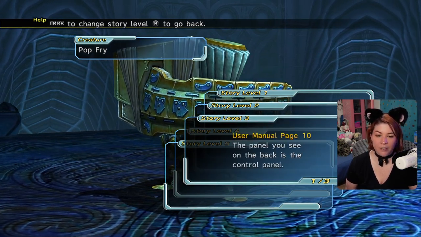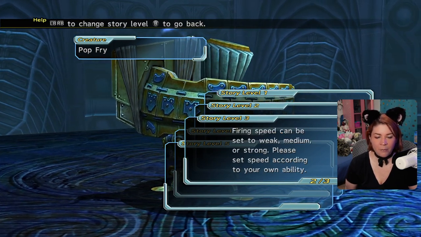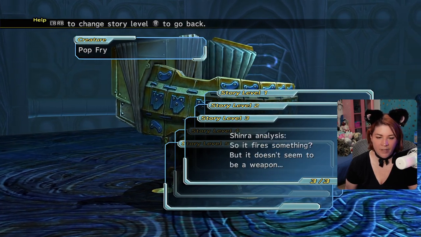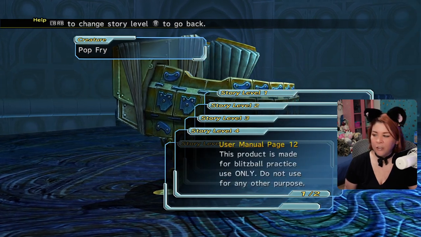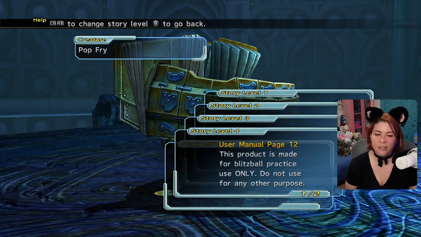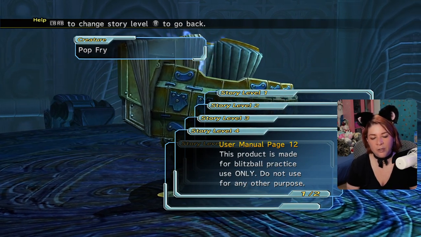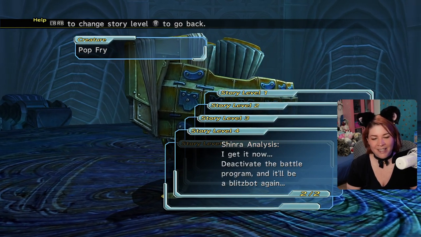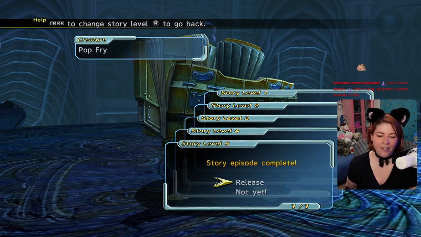User manual page 10. The panel you see on the back is the control panel. Firing speed can be set to weak, medium, or strong. Please set speed accordingly to your own ability. Shinra analysis, so it fires something? But it doesn't seem to be a weapon. It fires balls, we just saw it, right? In its ability. User manual page 12. This product is made for blitzball practice use only. Do not use for any other purpose. Shinra analysis, I get it now. Deactivate the battle program and it'll be a blitzball bot again. Okay. All right, blitzball bot, let's see what you do.